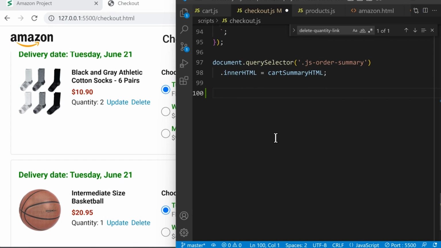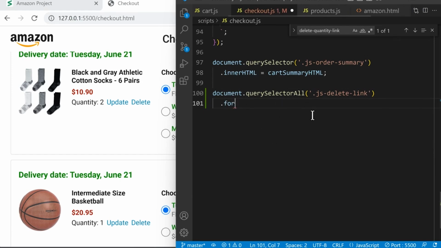So first, we're going to select all the delete links on the page using document.querySelectorAll brackets and then a string. And we're going to select a class using dot and the class js-delete-link.